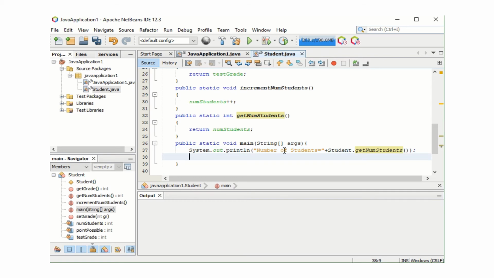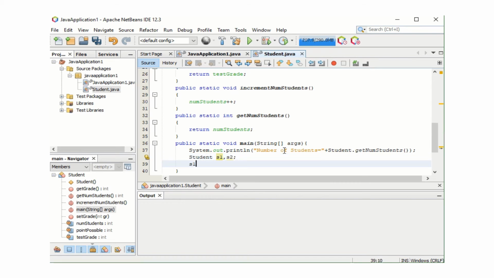And then here now I want to create two objects, student number 1 and student number 2. So Student s1 and s2, right?